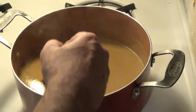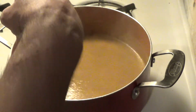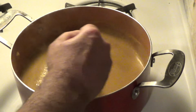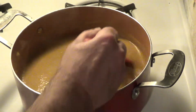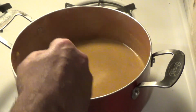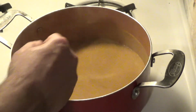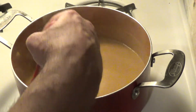Maybe one of my Asian viewers will let me know the best way to do this. I mean, I can think of several ways. One way is to just put the milk in here and maybe the sugar and the agar-agar powder, bring it to a boil, and then mix it with the pumpkin and spice and everything. That's one way. This way right here, which is basically everything all mixed together: mix the agar-agar powder in some water, dump it in with this, and then just bring it to a boil. I think this might be the best way, actually. You definitely want that sugar to dissolve, and the heat's going to dissolve the sugar. So you might as well put the pumpkin with the seasoning in with it as well, huh? I don't know, I'm rambling.